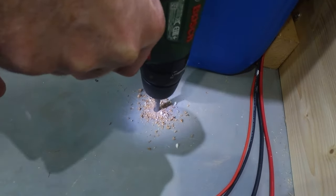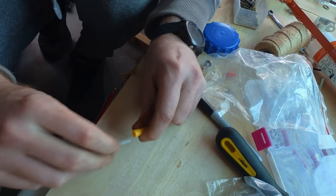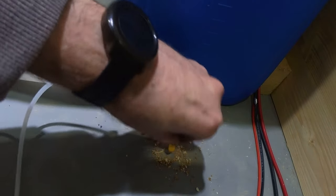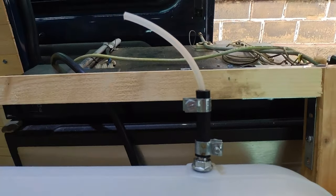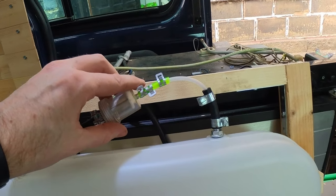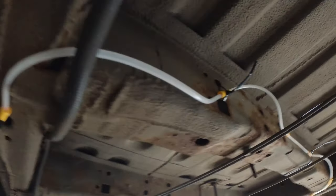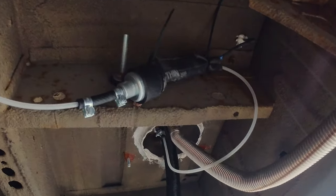Then it was time for the fuel line, so I drilled another hole. For a genius idea: I took some spare 6mm butt connectors and used the tubing to push the metal bit from inside the butt connector out, leaving a tough plastic outer collar that the tube could slide through — that way it won't rub and wear itself through. There wasn't enough room under my fuel tank for the fuel filter to bend around properly, and I didn't want the filter on the outside of the vehicle, so I had to use the green tubing and the original connectors to make an extension. The butt connector trick also came in handy running the fuel line from the left to the right side of the van — tying it to the frame so it won't wear down. And here's a look at my fuel pump connected outside the van with an inner tube wrapped around it to stop water getting in.